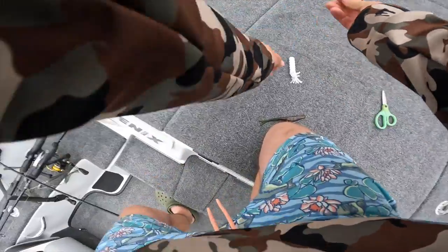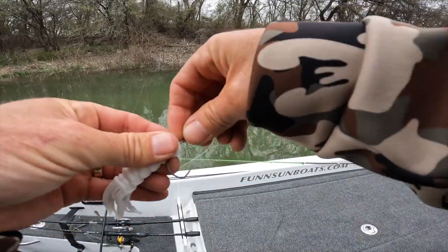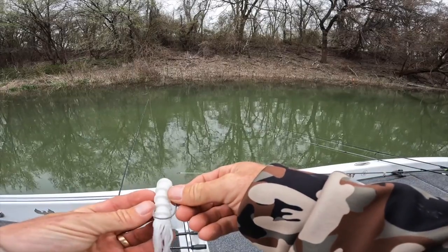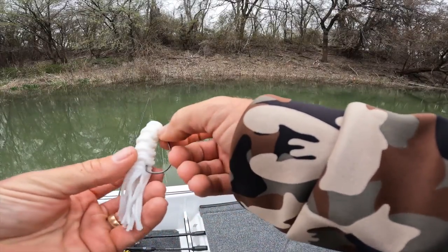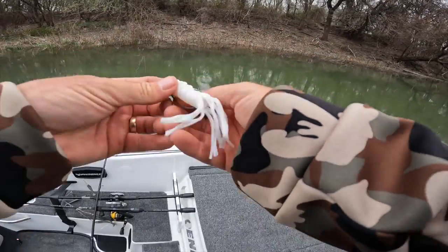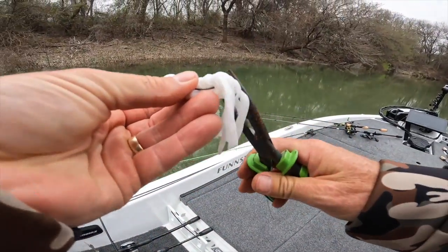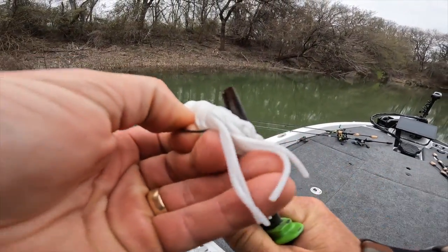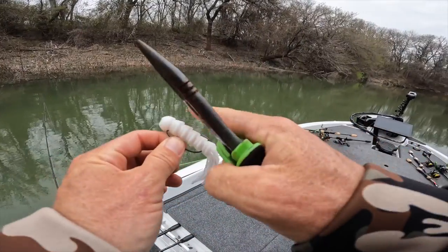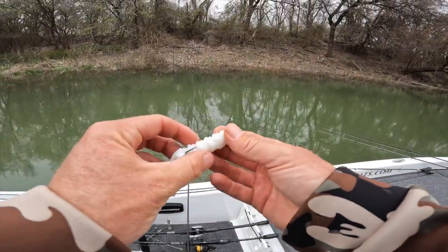Snip it. Tube rigging, how do you do it? Go in there just like you would a normal Texas rig. That's why you need a wide gap hook though. They're kind of thick. I actually prefer one size up from here. I'm gonna give you guys a little pro tip when fishing tubes. Take that wide gap hook, bend it out a little bit. Make it even. Make it flush with your tube. Actually, that 3/0 is perfect.